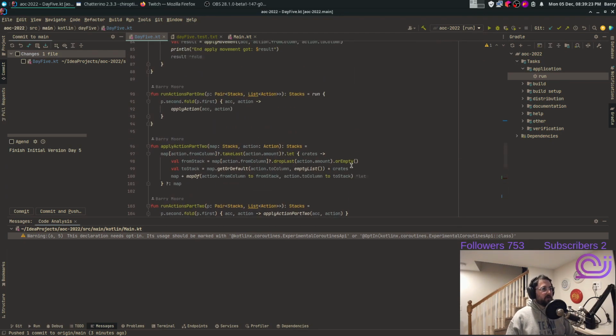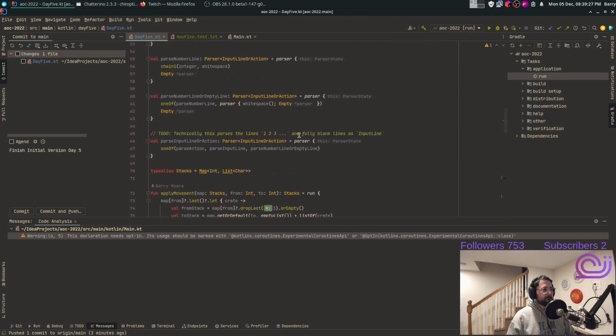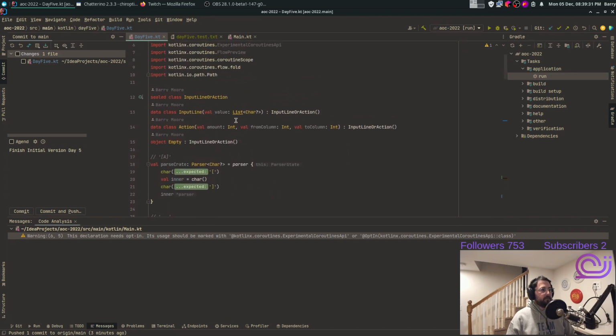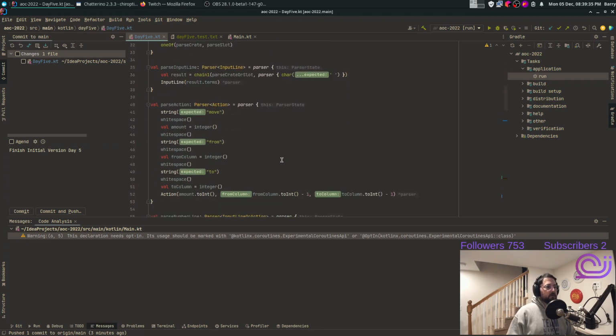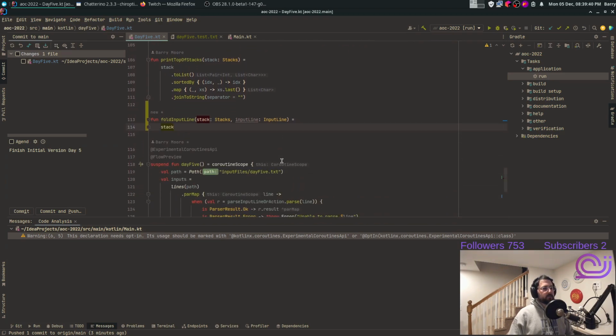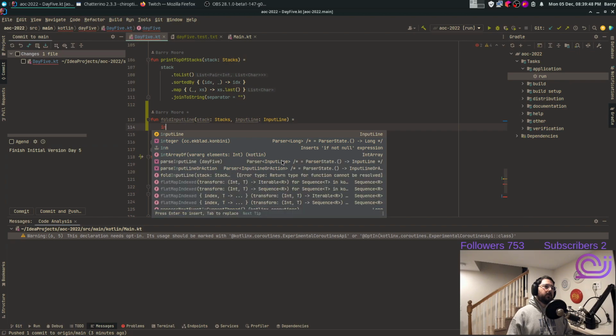Okay, what's an input line? I don't even remember. I think this is just a list of possibly nullable chars. Okay, so we basically want to do a fold.